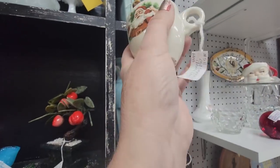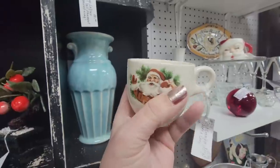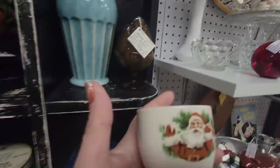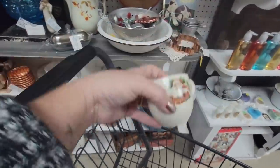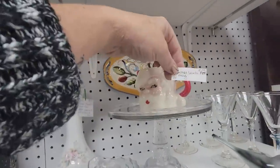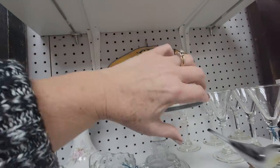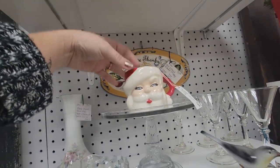Oh, you are Santa in a little mug! You've got a little chippies there too, but you're five dollars — I love that, I think that's going to go home with me. He's had a bit too much eggnog, but this is going to go home with me because a bottle brush tree would look great. He's got some age to it — I have an obsession with Santa mugs.